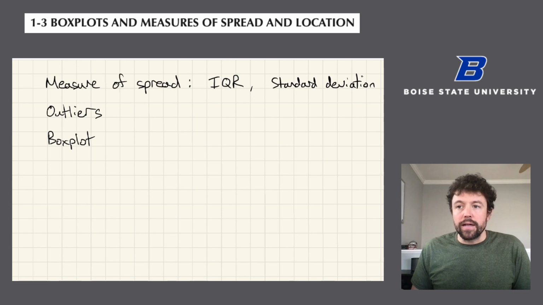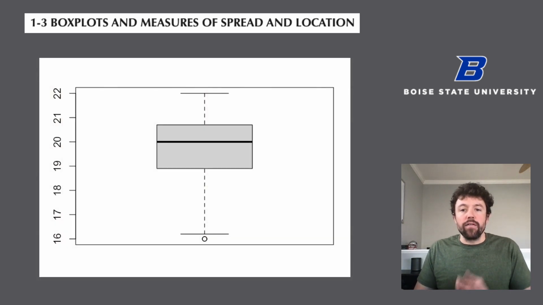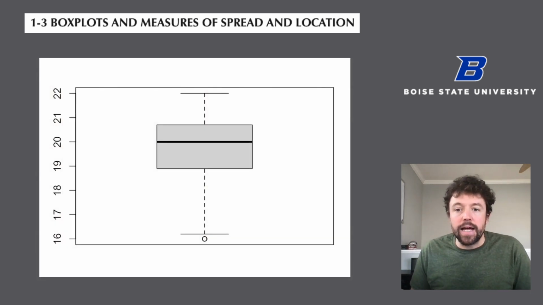So really quickly, we can look at this box plot of the data set of cereal box weights that I showed in the section 1.2 introduction. This graph is telling us that the maximum value is right around 22, the median's right around 20, the middle half falls between this line and this line, and then this circle down here indicates that this low value, which is actually 4 low values in this data set, 4 values that are 16, are all outliers. They don't really fit in the pattern of the rest of the data set.